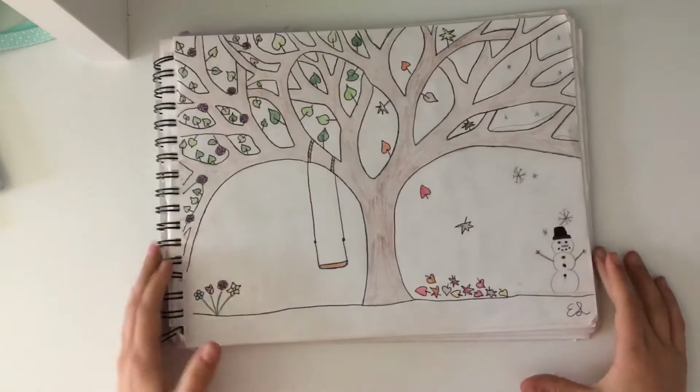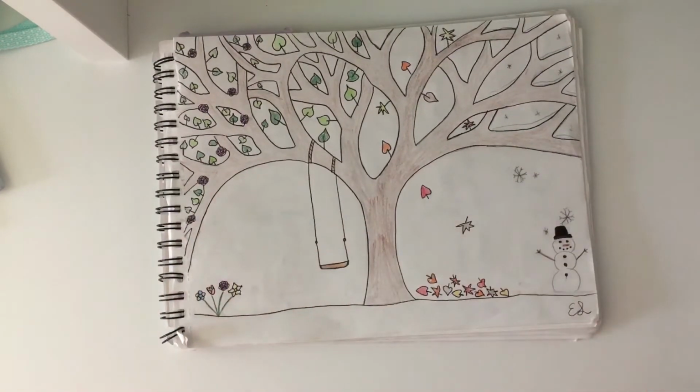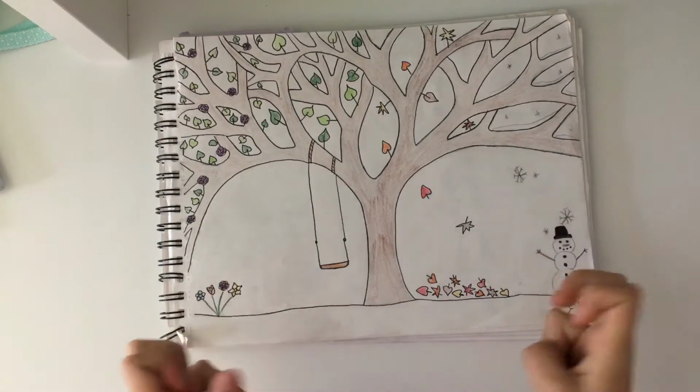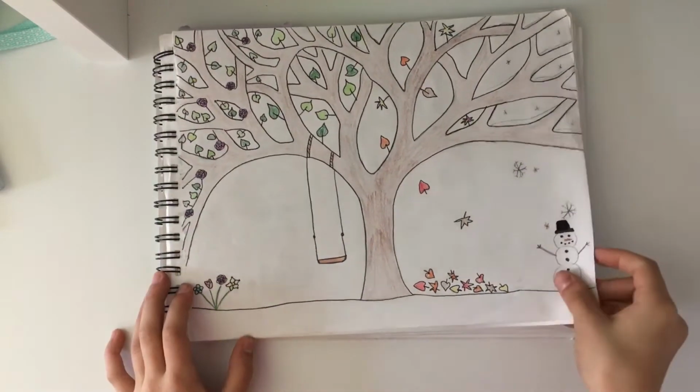This drawing I was really, really proud of, and it's a tree, and it has all the four seasons, so spring, summer, fall, winter, and I really, really like how it turned out. It's not finalized, as you would call it, but this is one of my favorite art pieces I've done.